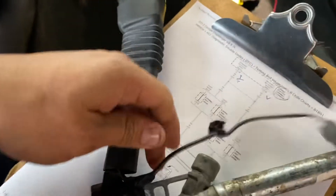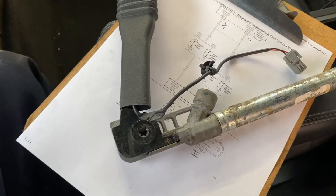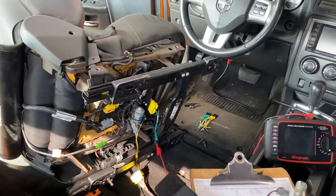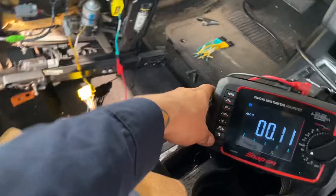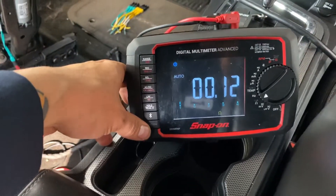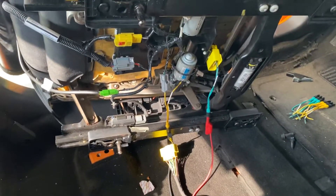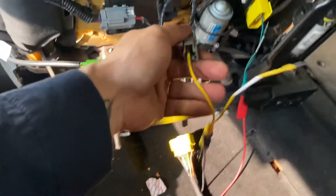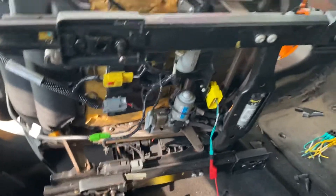You need to pay attention when installing the new one — just change the position of this cable when you reinstall the new buckle switch. I already checked everything. We have the multimeter set to continuity and we have continuity right here. This is the signal to the buckle switch connector.